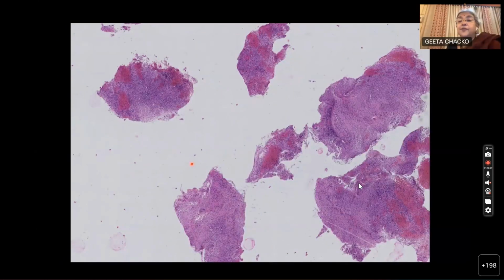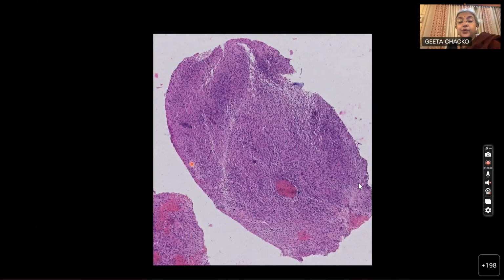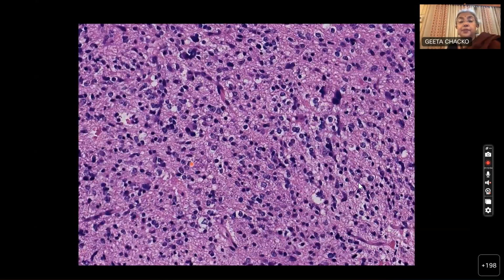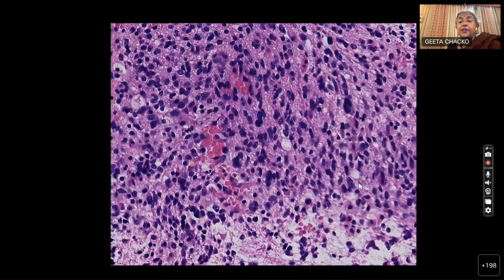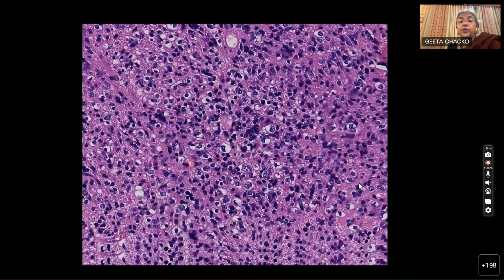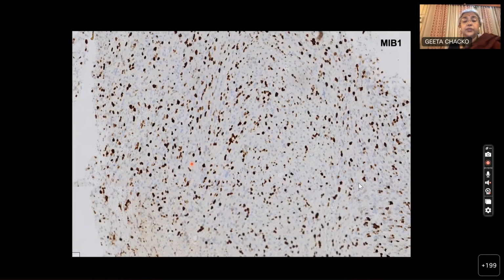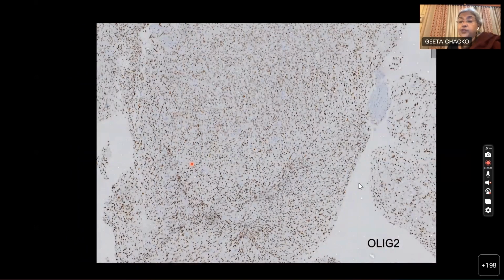And we had multiple fragments of tumor given to us. As you can see, they're very tiny, cellular, like you said, hypercellular, fibrillary background, lot of pleomorphism, and mitotic activity. So you're right in saying that it's a high-grade tumor. It's in a child. It's diffuse, and so your highest on the cards is a diffuse midline glioma. So this was OLIG2 positive.